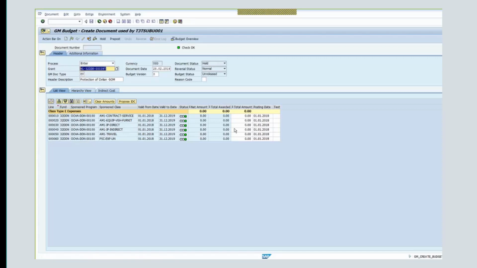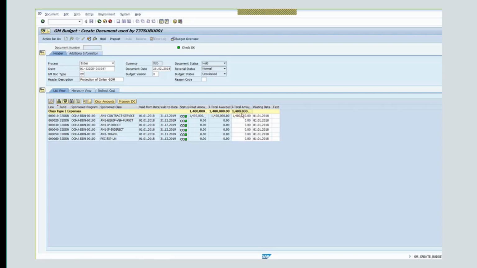What do we have to do now? We are going to work with total amounts. Remember the difference between total amounts and net amounts. In this case, we assume that these quantities that we are going to type already include the costs, so the system will calculate it. So let's go for contract and services. We're going to allocate 1400, this quantity.